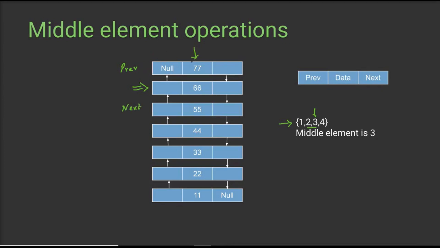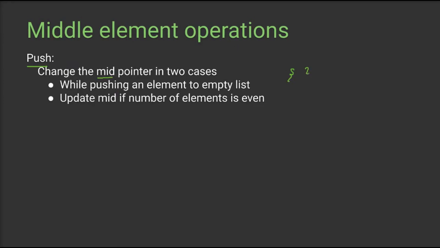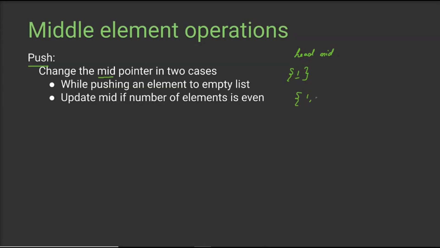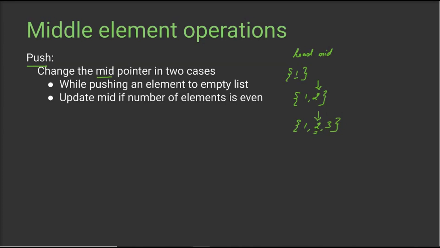In the usual push function, we need to add some extra logic to keep track of the middle element. Initially the stack will be empty. When you push the first element, it is the only element, so it should be made as both the head and the middle element. When you push the second element, the mid pointer has to be updated to point to this new element. When you push one more element, the mid pointer is already pointing to the middle element, so there is no necessity to change it. We only have to update the middle pointer for alternative push operations — only when the number of elements is even.